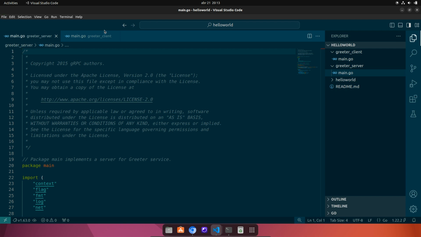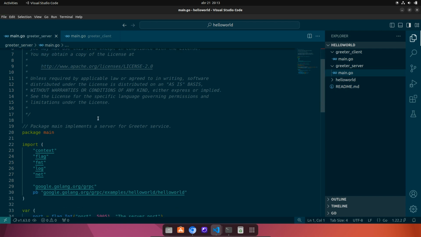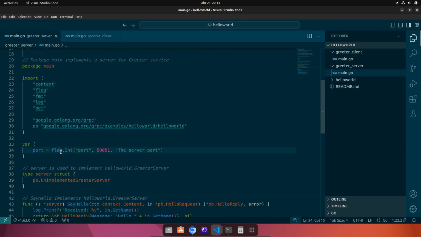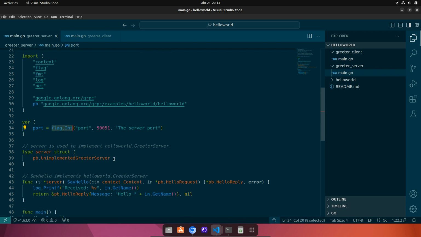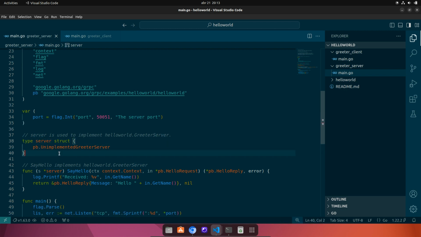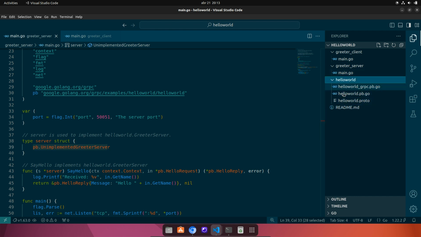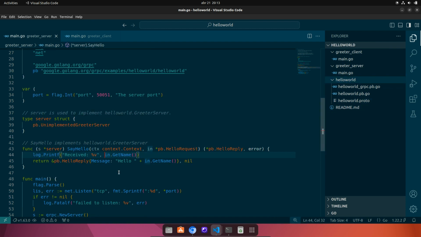Okay, it didn't change anything, but whatever. Okay, so here we have the port. This is a struct called server. Server is used to implement helloworld.GreeterServer. Okay, helloworld is probably the code that was generated from the proto compiler, right?